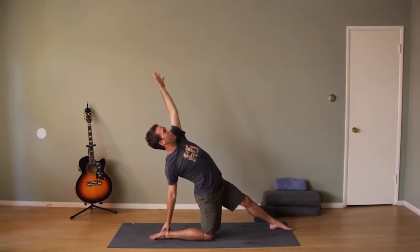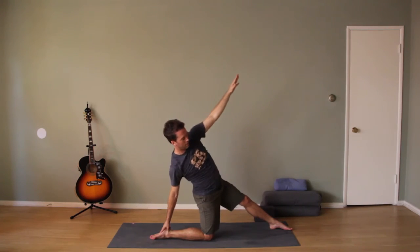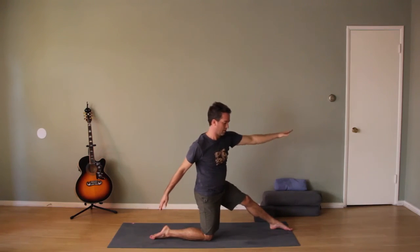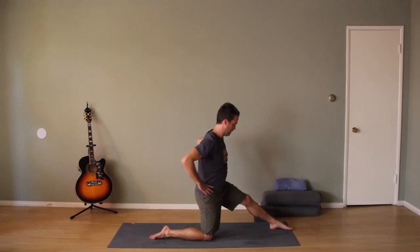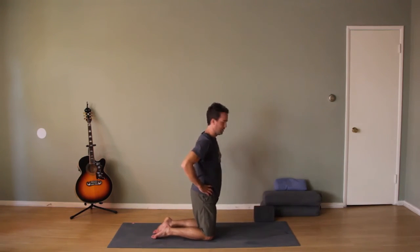And there's definitely a component of balance here. See if you can get steady. One last little reach there. And then on your next inhale, come all the way back up, hands to the waist. And then bring your left knee in.